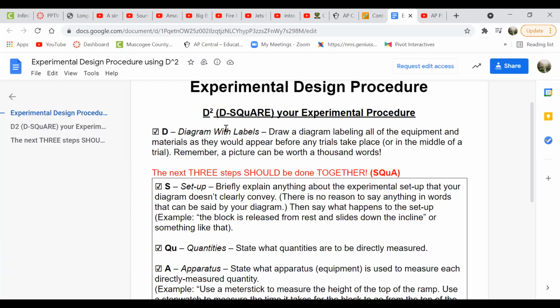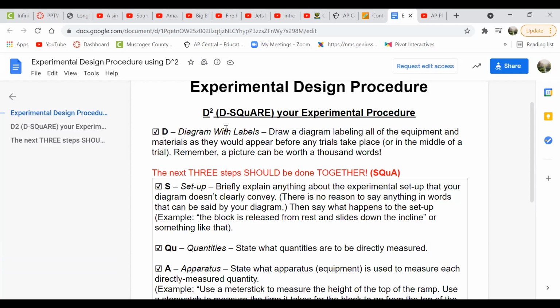So if you diagram it and it's right and your setup is not perfect, you might have shown something in your diagram and forgot to mention it in the setup, and they might count it. All right, this is not something that AP comes up with. This is something that AP teachers have realized is the best way to do it. And so this is like a cheat sheet essentially to guarantee that you hit all the checks that they're looking for.